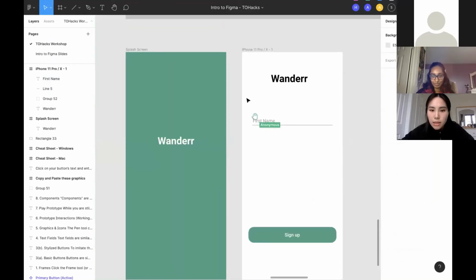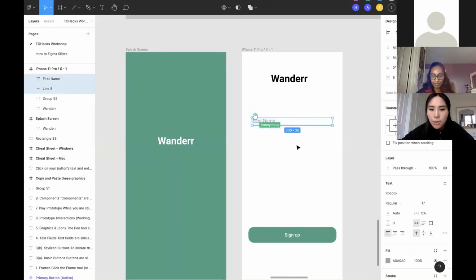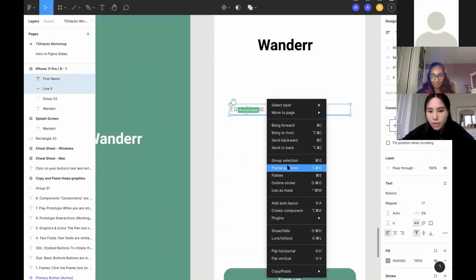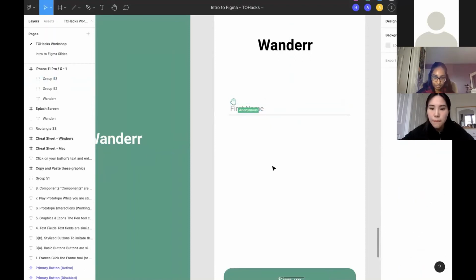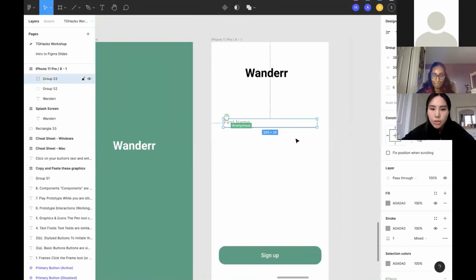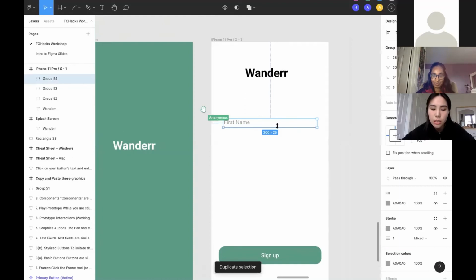Okay, now that that's done, I'm going to highlight both of them and I'm going to group them together so that it's easier to duplicate. Okay, now that I've done that, to duplicate, all I have to do is use the shortcuts copy and paste, or I can use Command D for Mac or Control D. And then after that, you'll see there's a duplicate version of it, which is just right on top.